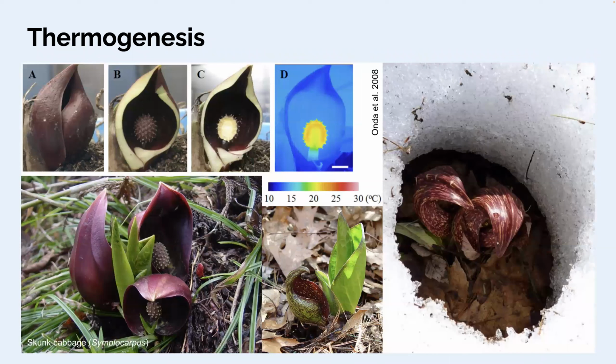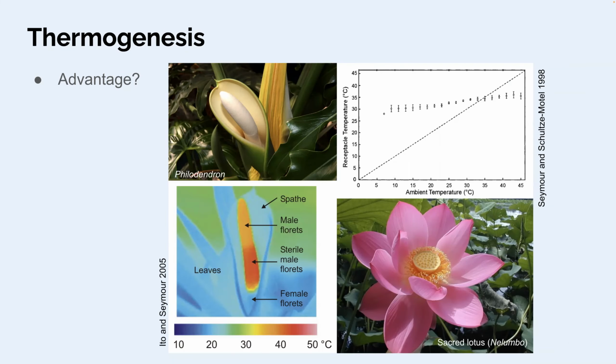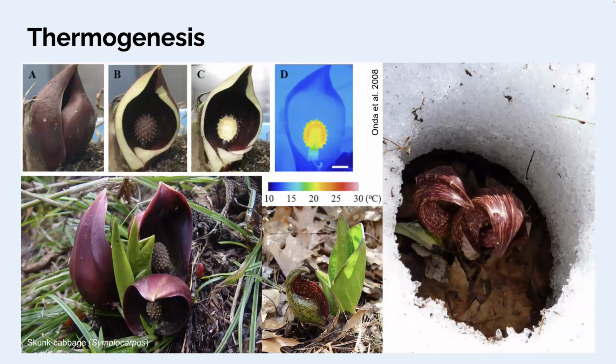Here's another one. This is one of our local plants, the skunk cabbage. And a little more evidence, I suppose. The other ones, these are a little more on the tropical side. We can get lotus around here, but not quite so abundant. And then this one is more of a local plant. And its heat makes it a desirable place to be in the very early spring when it starts its flowering. So it heats itself up so much so that you can find these actually melting their way through snow. And they make themselves a warm place for insects.